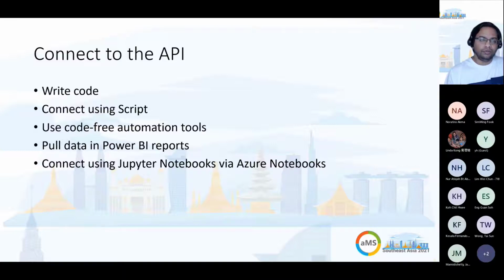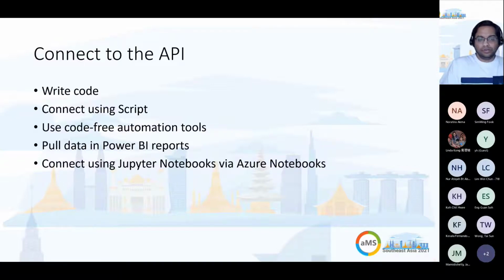You can use PowerShell scripts. You can use the code-free automation tools I was talking about, Power Automate or Logic Apps. You can also connect directly to Power BI because Microsoft Graph comes as a connector. So you can build a dashboard in Power BI and directly use Microsoft Graph to pull reports like secure score or compliance score.